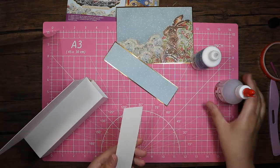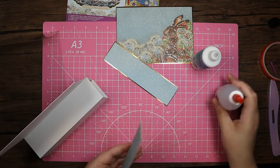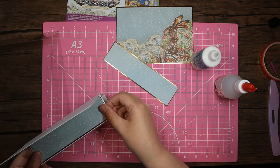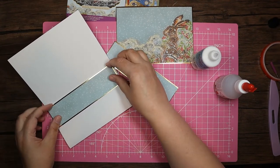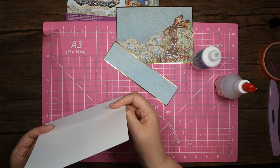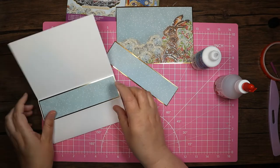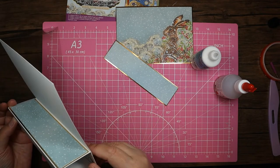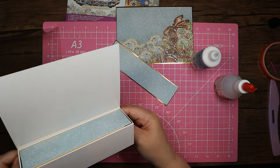Actually, this one I can go ahead and pop on here, like so. I'll just give that a little smooth down. Oops. Oh, now we're all on the move. Sorry, just trimming it to get it in the right position. There we go. Okay. That one's okay on the inside, that's not moved at all. That's perfect.